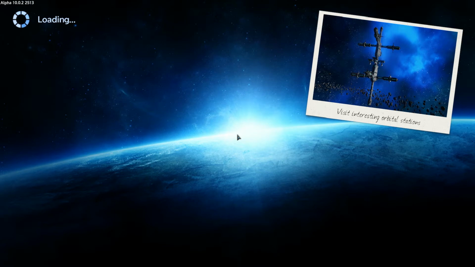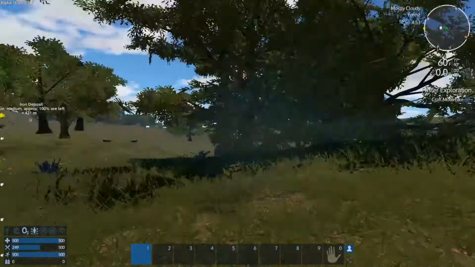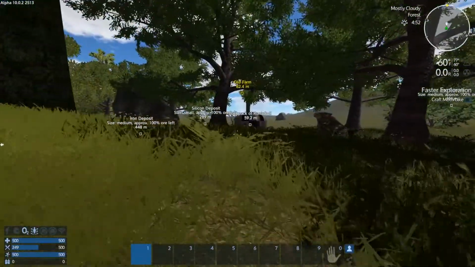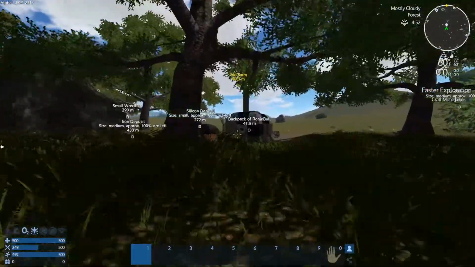So what's going to happen now is it's going to ask me, where do you want to respawn? I haven't made my own base, so I don't have a home base. You can also do a fresh start from my escape pod, but I'm going to respawn near my current death location, which is going to put me right near the old farm. Okay, good deal. There's the old farm, about 80 meters away. All my stuff will be safely in a little box inside the old farm. And we will be good to go.